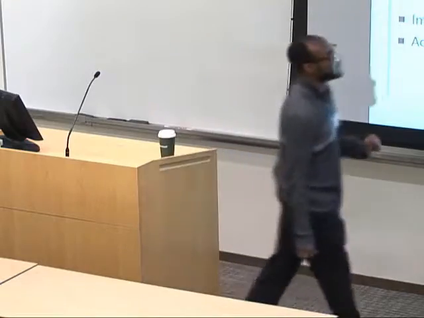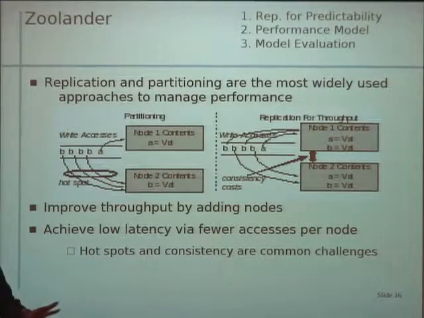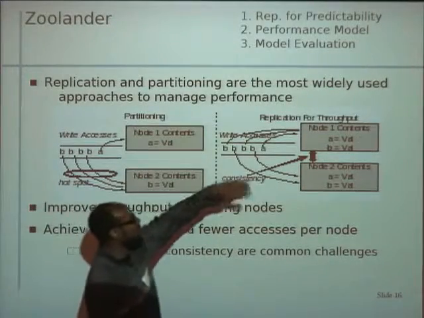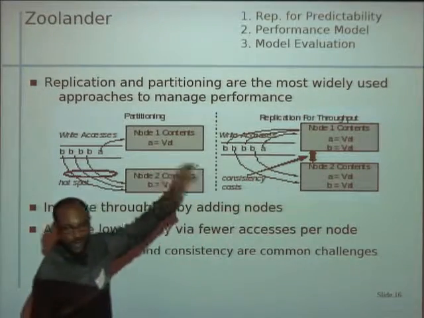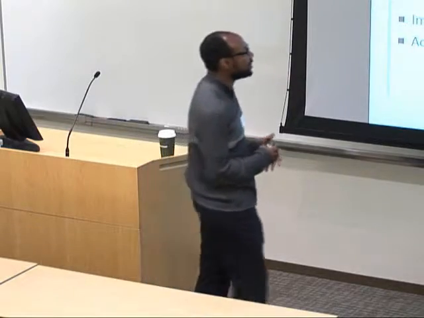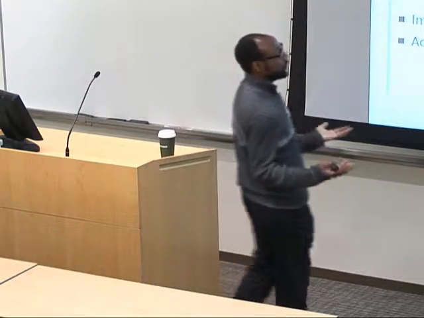Replication, traditional replication, or what we call replication for throughput, says, I want to evenly divide the accesses, so whenever I get a write, I'll send it to one node, the next write I'll send to another node, and so forth. Now, the basic idea behind both of these approaches is that you want to reduce queuing. You want to reduce the amount of work that each node has to do. And it's worked very well. It clearly can get us up to these 95th percentile SLAs.